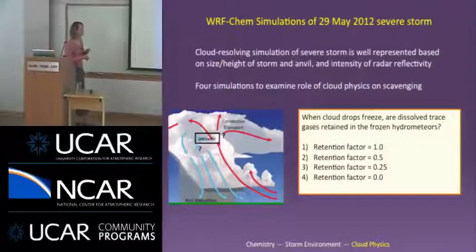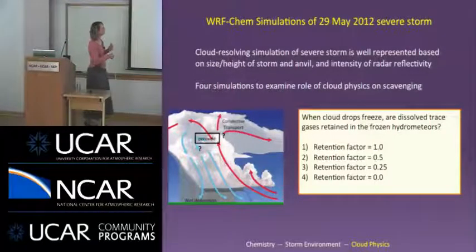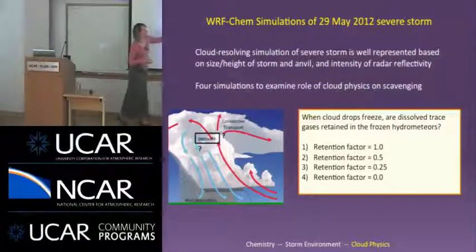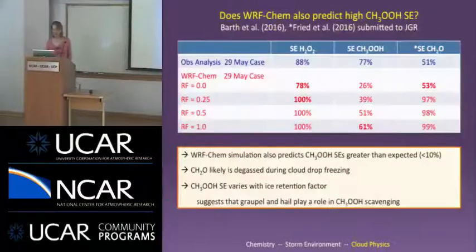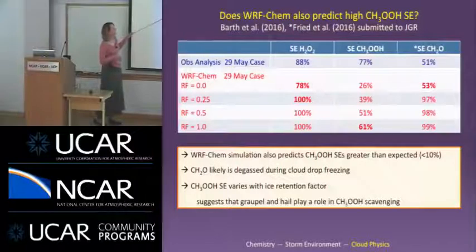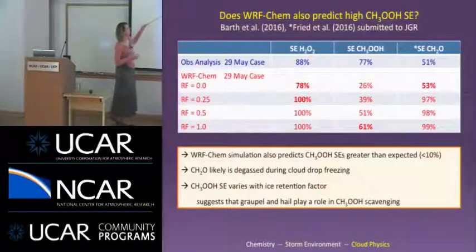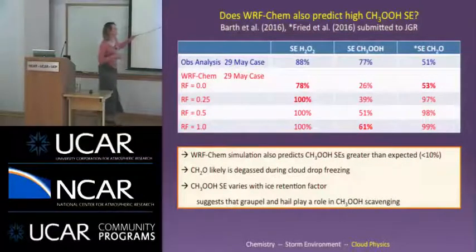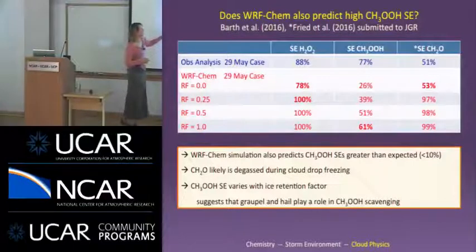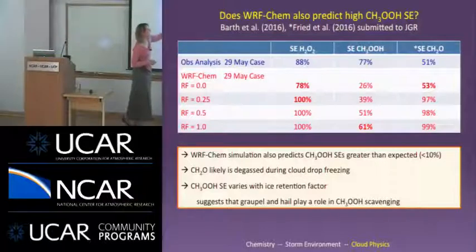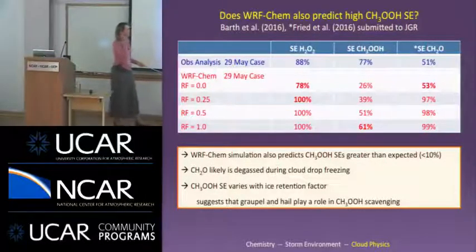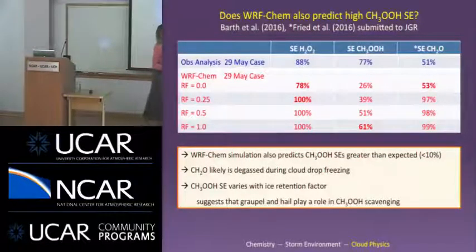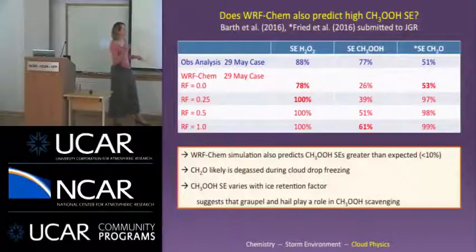And we were really interested in this retention of the soluble trace gases in frozen particles. And so we ran the cloud-resolving simulations for a variety of conditions where we looked at retention factors ranging from 1 to 0. And what we've learned from this is a few things. So here I'm showing the observations of the scavenging efficiencies that were derived from both my study and Alan's study, and then the results from the WRF-Chem model simulations that were derived from Megan's model simulations. And we can see that hydrogen peroxide is getting removed, similar to what we learned in the observations, and that the formaldehyde has similar scavenging efficiencies when we assume that there's no retention of formaldehyde into these frozen particles.